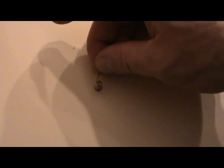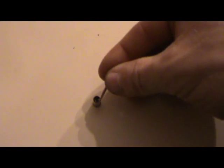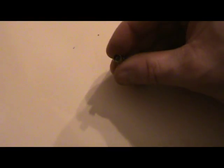Third one has done the same thing again. You can actually see where the .177 pellet has made the shape of the head there. The next one's done the same thing, just bent in the head. But luckily, the last one, or I don't know if it was the last one, but we've got one here where it's bent it slightly, but I don't know if you can see this on camera, there's actually a .177 pellet jammed base first inside.